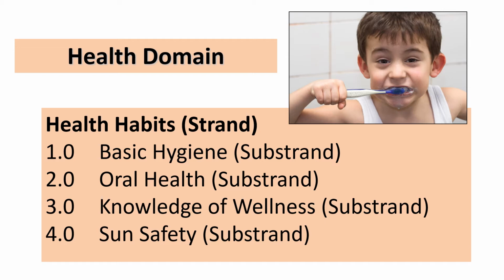on. The second one is oral health, and you can see the child is working on brushing his teeth in that substrand. The third one is knowledge of wellness, what to do when you cough. You cough in your elbow or in tissue. And then lastly, sun safety is the last substrand. That's just making sure that you spend some time in the shade and that you protect your skin with either a hat or maybe a hat and sunscreen.